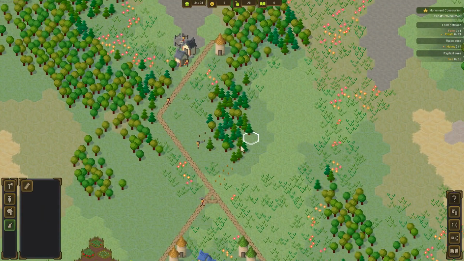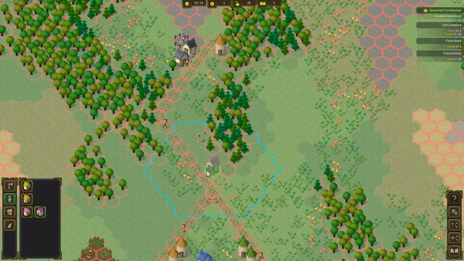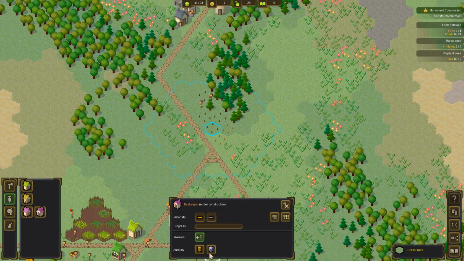So let's build, okay, let's pretend it's fine. So we're gonna start off with building the beekeeper. We're gonna place him over here, I think. And we're going to place first a beehive. For this we do need the flowers. We thankfully have some flowers around, though not many. We need a lot more.